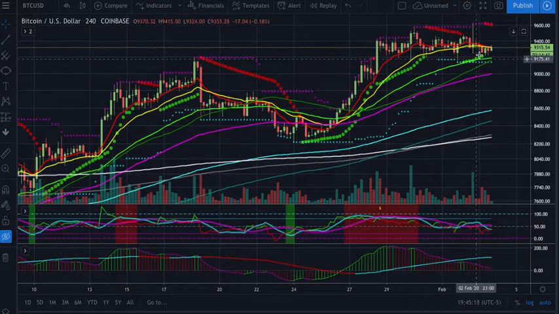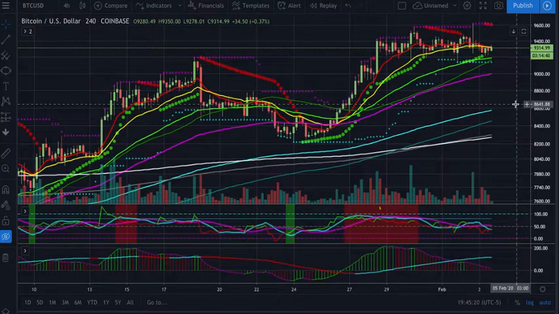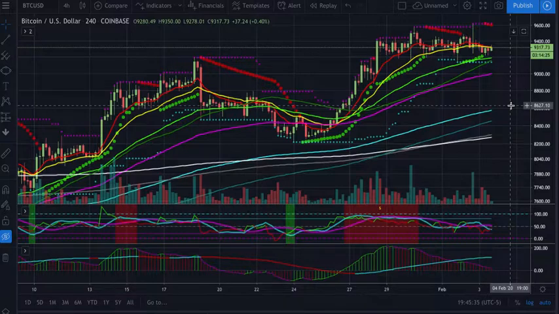So if we're going to get continuation to the downside and potentially put in another swing low here, I'm not just going to hold and hodl like some people do and hope and wish and pray. I'm going to trade and continue to grow my stack, grow my Bitcoin, so that when the bull market does actually get confirmed, and we are moving to the upside for a long trending move, I'm on the right side of it, and I got a fat stack of Bitcoin ready to grow.